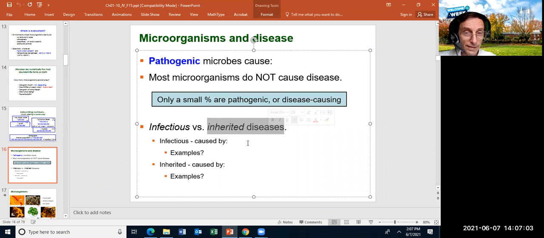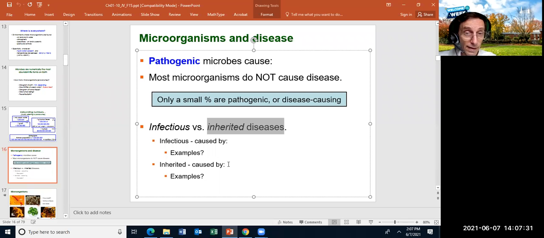Bacillus anthracis causes anthrax, and the influenza virus causes the flu. So all infectious diseases are caused by microbes, and that is why they are infectious, because the microbe can move from one patient to another.